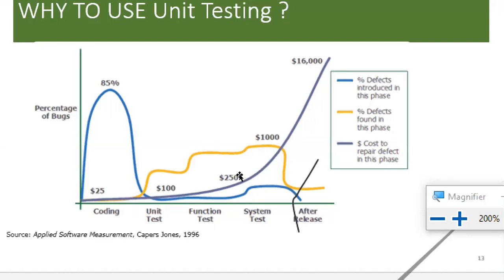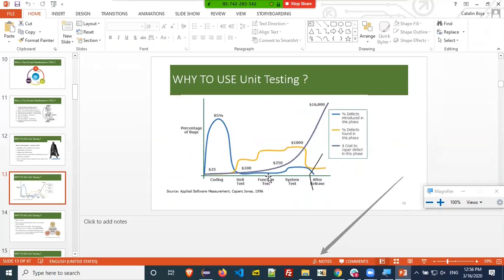So you see, unit testing is helping you fix that number of bugs, okay? And also it's increasing the number of bugs which are found at that moment. You code, you unit test, you find a lot of bugs and you reduce a lot of them. Once you move away from coding, you see after release, you have the highest prices because you don't know what's the impact. So the prices are huge here, the costs are huge. You can also lose the company because of that. This is the advantage of unit testing. It's helping you reduce this amount of bugs here and actually their costs and so on. This is a graphic that will help you see the effect of bugs on the development costs.